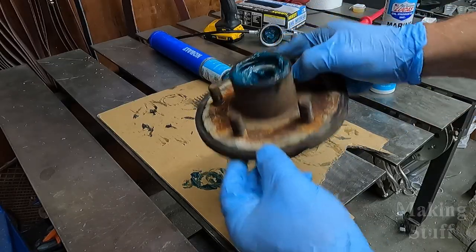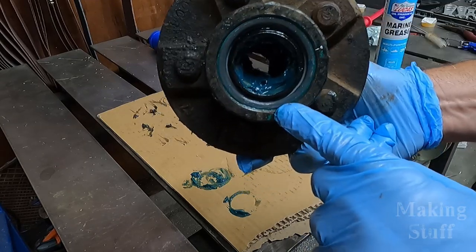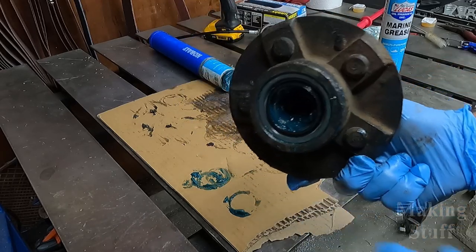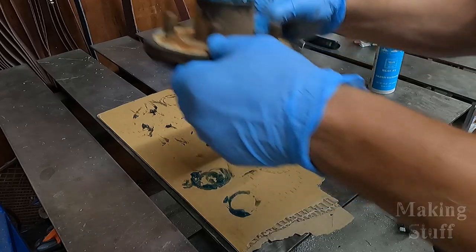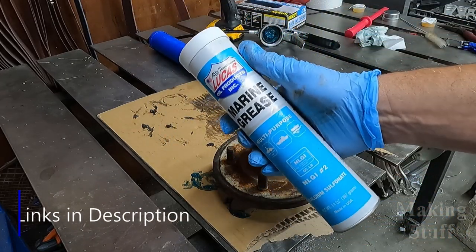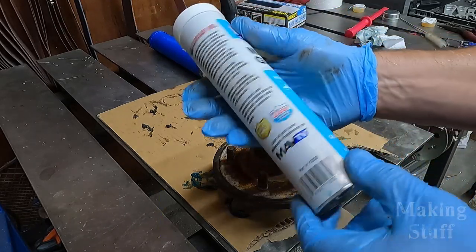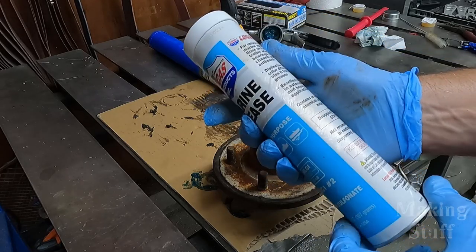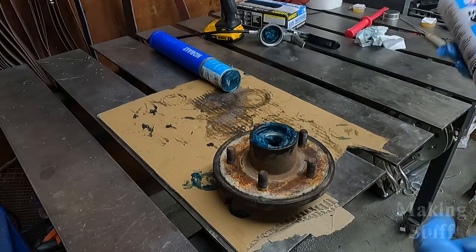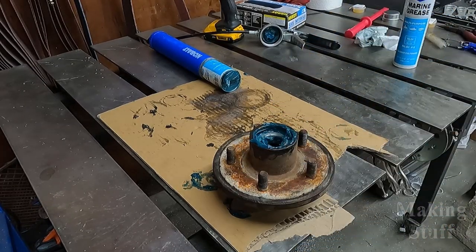All right, so I've got the new bearings packed with grease and they are installed inside the hub. I also installed the new seal using that same bearing and seal inserter remover tool from Harbor Freight. And the grease I have been using is a blue marine grease. And this is what I've been using, this Lucas marine grease. And this is specially designed for water usage for boats, jet skis, and boat trailers. Now it's time to just go back outside and install this onto the trailer.